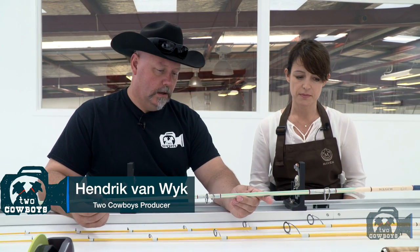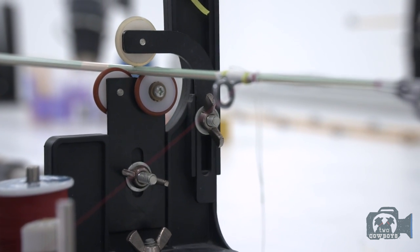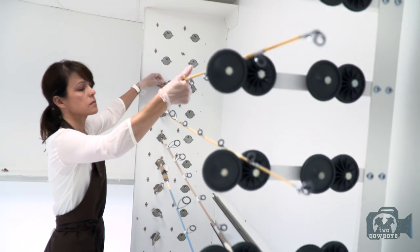But it also has to be functional, it also has to do a job. What you're holding there is quite a specialist type rod — it's for top water fishing, called a stick bait rod. We actually started this business with what's called soft bait rods, and this is the one underneath here. So these are much more delicate rods.